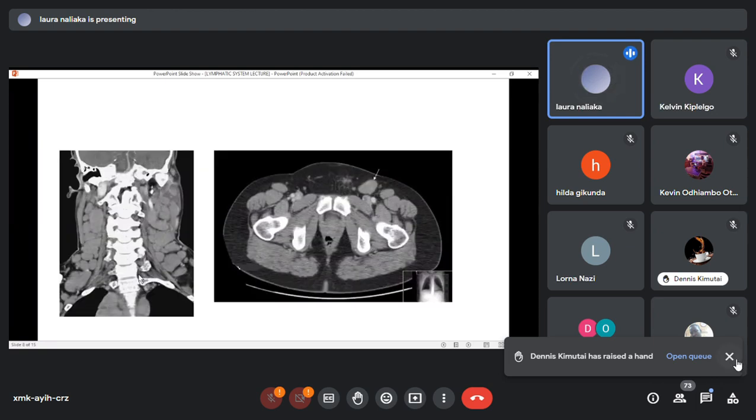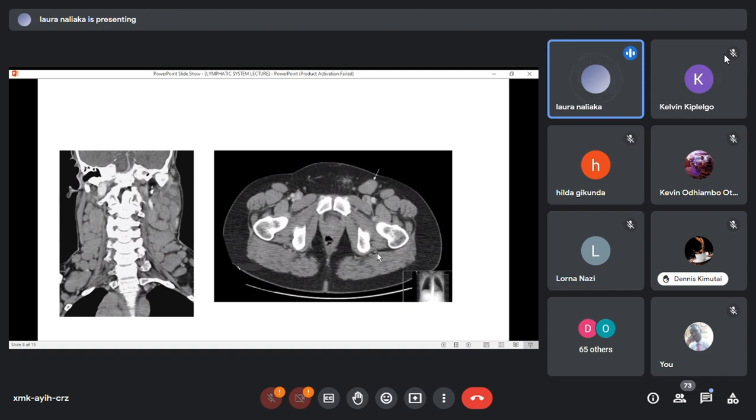CT scan, you can see this is a coronal image of the neck. You can see the cervical spine, but you can see multiple nodular masses bilaterally on both sides of the neck. This was a case of lymphoma in a patient who was found to have neck swelling or neck masses. Then CT advantage, you can count the number of nodes very easily, number one. Number two, get the size and attenuation of the nodes for you to be able to check out for treatment response when the patient comes back after treatment, because we'll just count the numbers again and the size of the largest node.